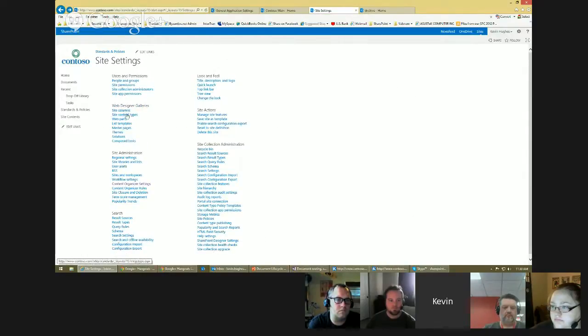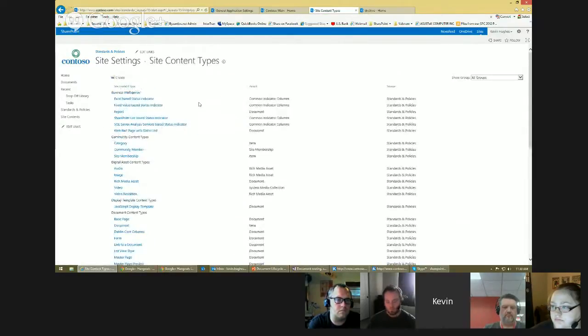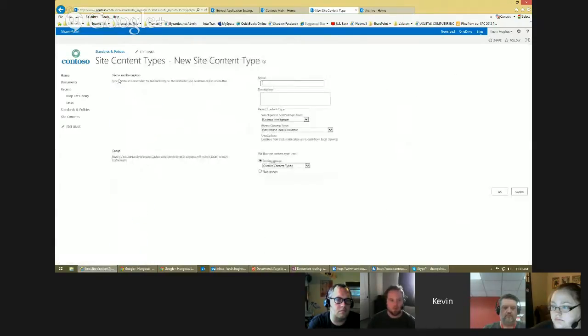So site content type, we're going to create a new one. Should be pretty easy. We're going to create a policy. Now we could do this in a content type hub and just inherit it all, but I haven't done that. I'll show you about content type hubs and such later, maybe. Not today, but in a later demo. So our policy is a document content type, and I'm going to go ahead and create our Contoso group so it's easy to find.